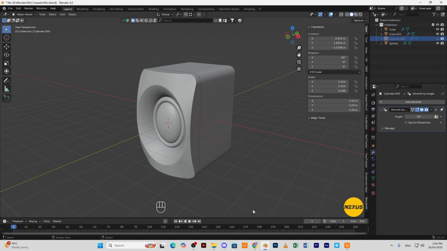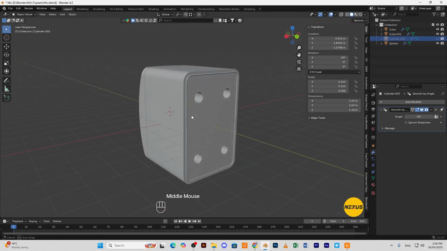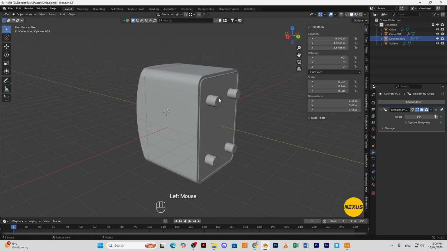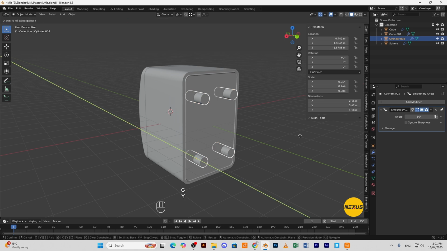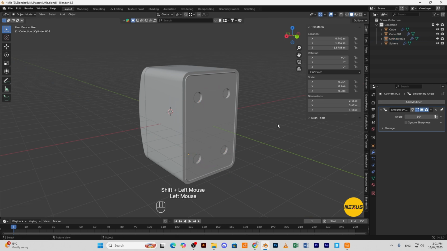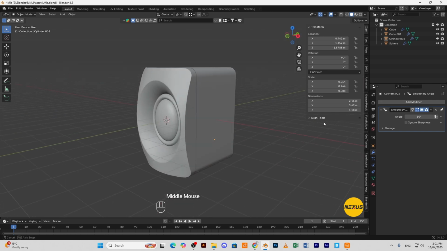So hi guys, again, the last thing I want to show you is that I will unhide the cylinders. If you remember the cylinders, it's up to you if you want to make them as screws. For me, I will move them inside along the Y axis like this, because the camera will not show them, so it's not necessary to make them as screws.